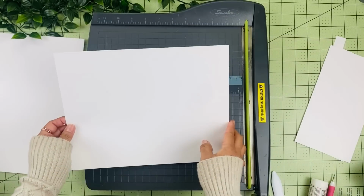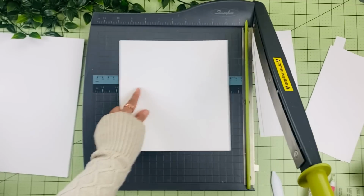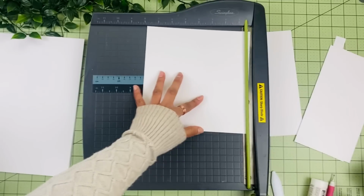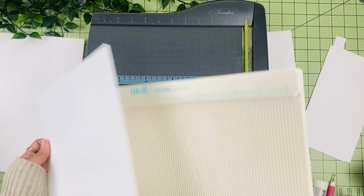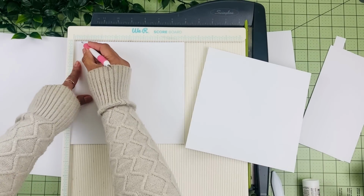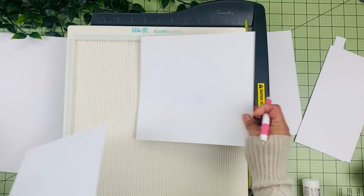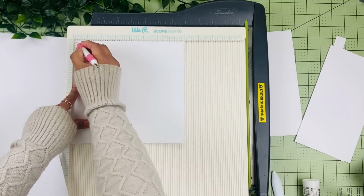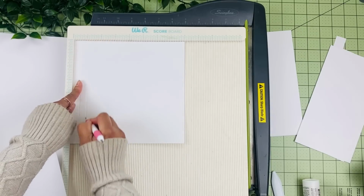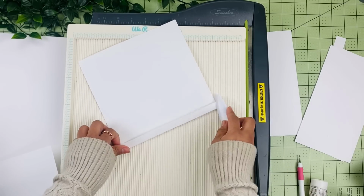So then I'm going to cut 2 pieces at 8 by 7 3/4, and we're going to score along the 8-inch side at 1/2 inch and at 1 inch. Okay, so we're going to score at 1/2 and at 1, and same thing for this one. We're going to score at 1/2 and at 1, and we are just going to fold along the score lines.